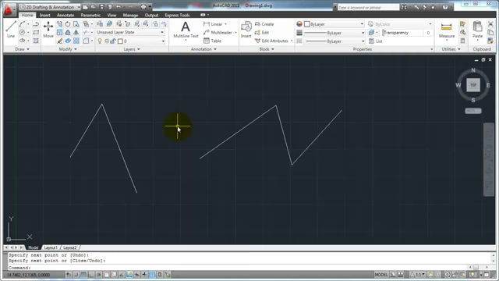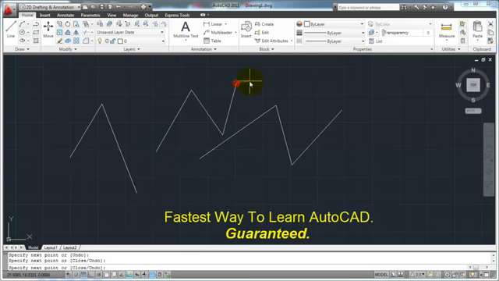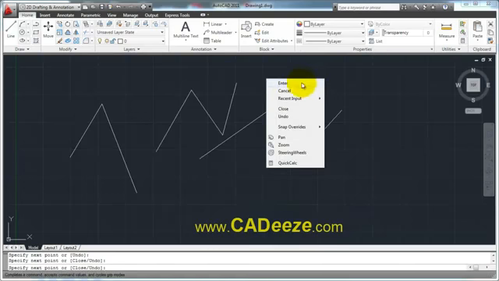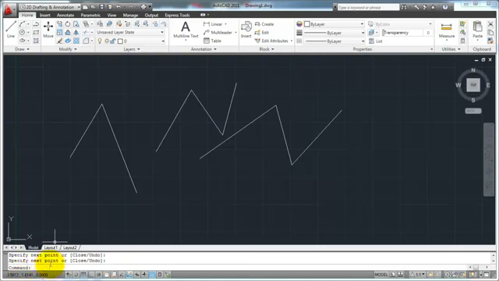Now, one other way that you can end the command is if you're drawing a line. Let's say I'm picking my first point, pick my second point, pick my third point. If I hit my right mouse button, I'm going to click on it right now, it's going to bring up this command window, where I have these shortcuts. One of them, the very top one, is Enter. Enter here is just like hitting Enter on your keyboard. Okay? The cancel is like hitting your Escape key. So if I click on Enter here, it's going to end the command just like hitting the Enter key on my keyboard or the space bar.